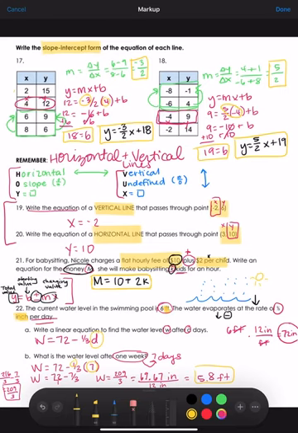So the main things here are knowing how to plug in. That is something you should know how to do for the quiz tomorrow. But this example was a lot tougher because we had to do some unit conversions. You will not have to do that tomorrow. So know how to use this idea over here to write a linear equation, and then you need to be able to know how to plug in values to solve for something in a linear equation.